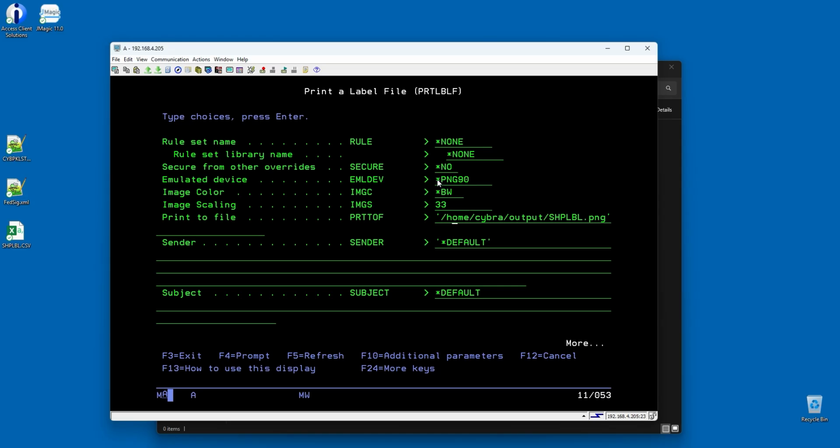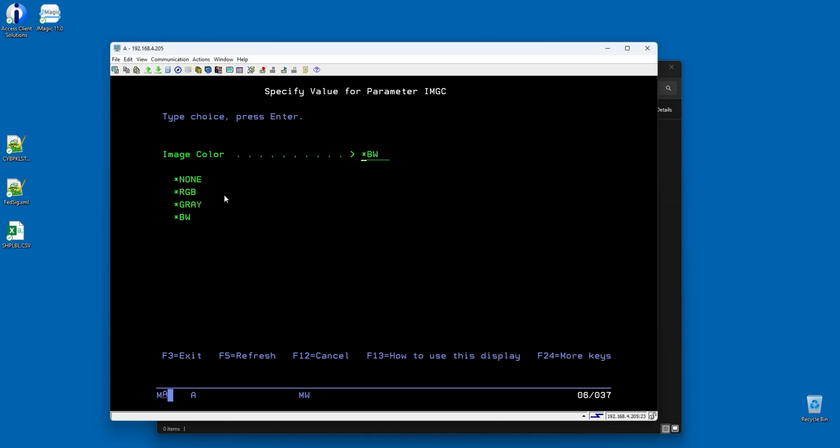So along with creating it as a PNG rotated 90 degrees, there are other options now for setting the color. So the color space, so whether you want it to be full RGB, so anything that was color on it, like images, will stay as color. You can also specify, there's the default *RGB, grayscale.